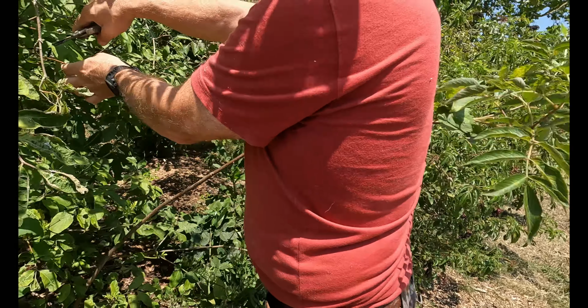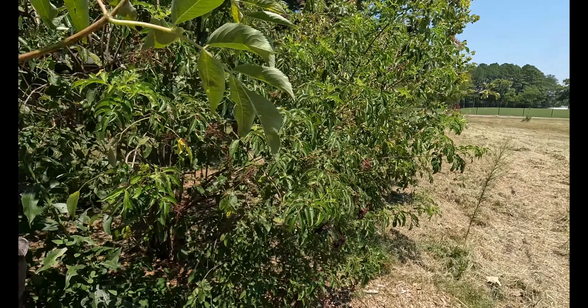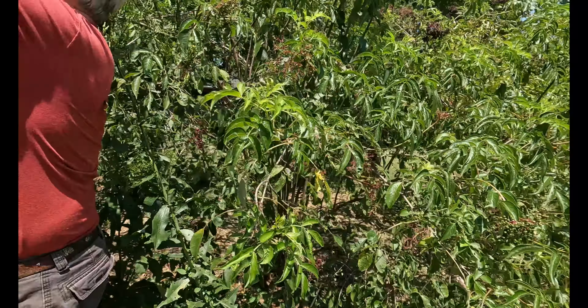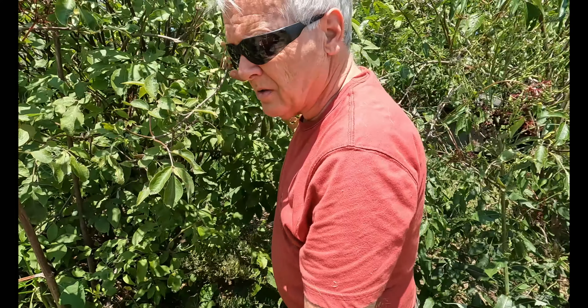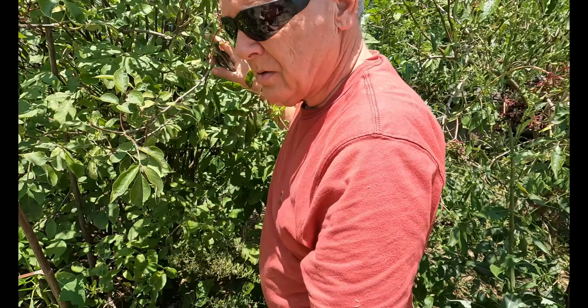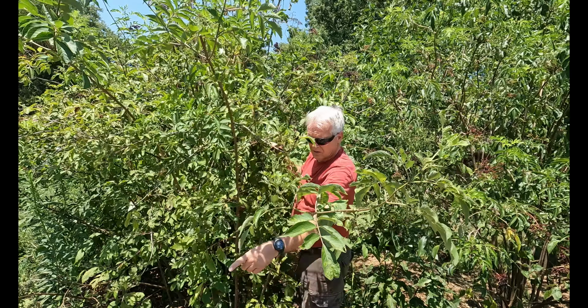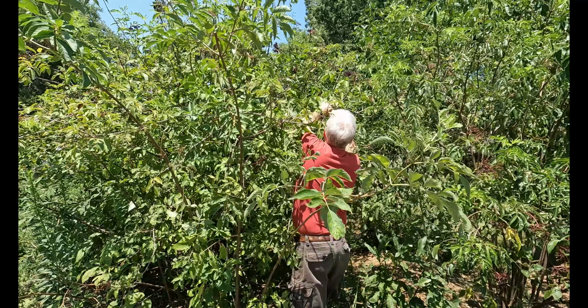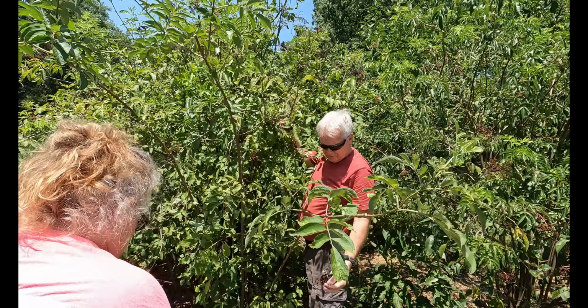If they got a lot of green ones on them like that, I'd leave them. I mean, we might get some out of them. There's a bunch with a whole lot of green ones on it. You better watch for ants. That's pulling down. It's hot, Maggie. Really hot. I guess if they're green, though, they don't bother to burn today, even better.